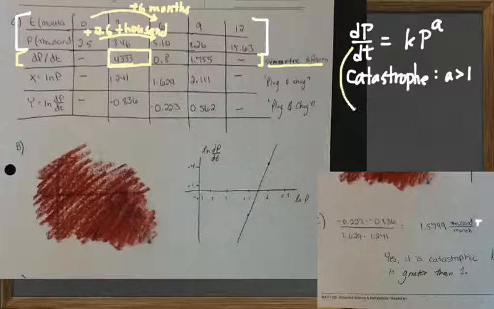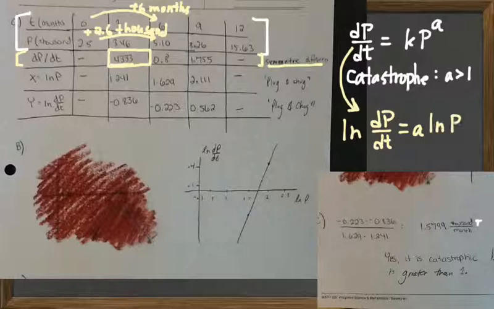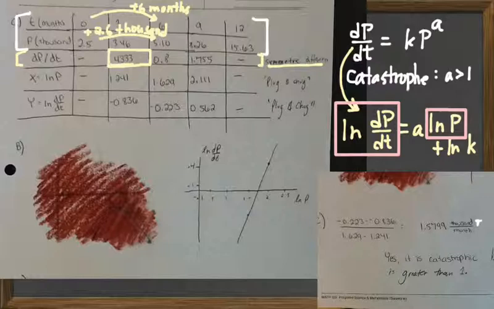Okay, but then we were interested not just in those numbers, but in the logarithms of those numbers, because after all, as we said in the last problem, this population rate equation can be linearized by taking the logs. In this example, the natural log of dp/dt equals, and just skipping the steps because we've already done them in the last problem, a times the natural log of p plus the natural log of k. And that suggests that the variables natural log of dp/dt and natural log of p linearize this rate equation. In other words, the natural log of the rate will play the role of our y, the natural log of the population itself will play the role of our x, and that is why, in this table, those are the last 2 rows.